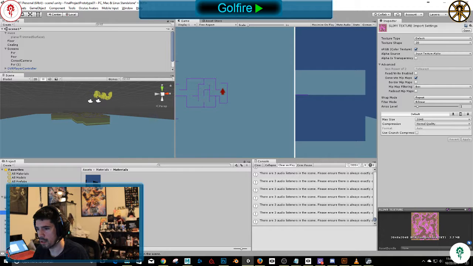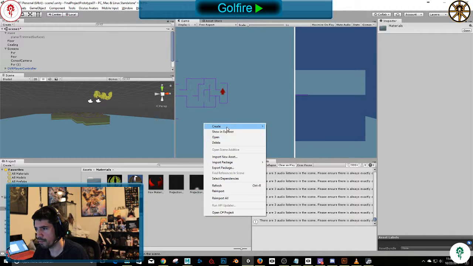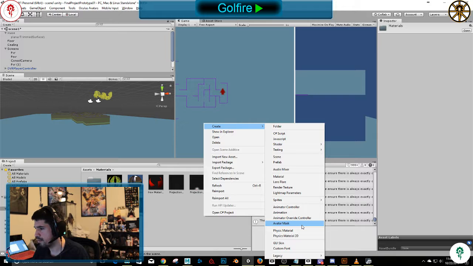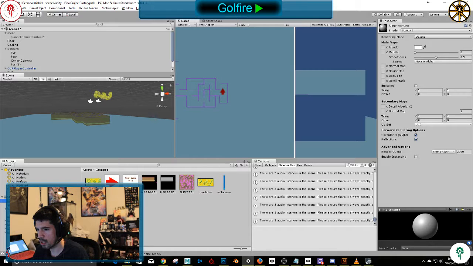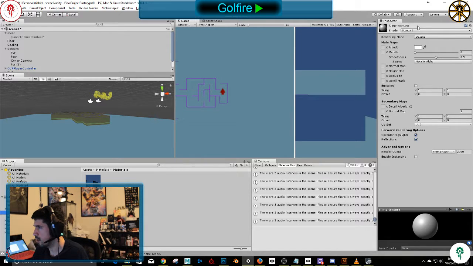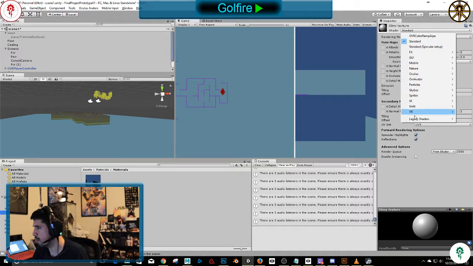We can create a new material here, and we can put this shader, same thing.